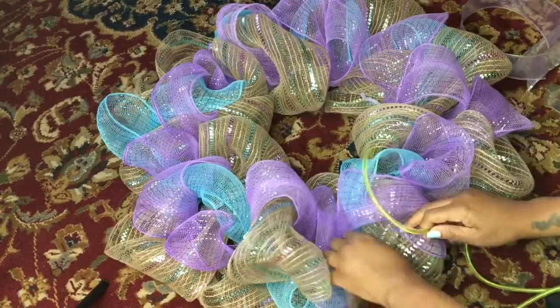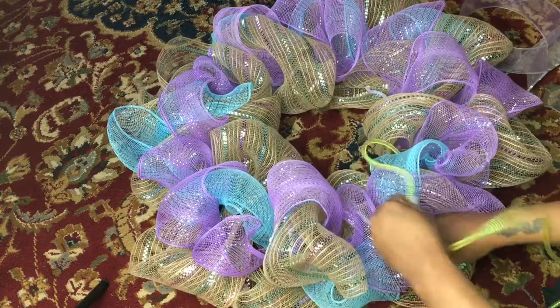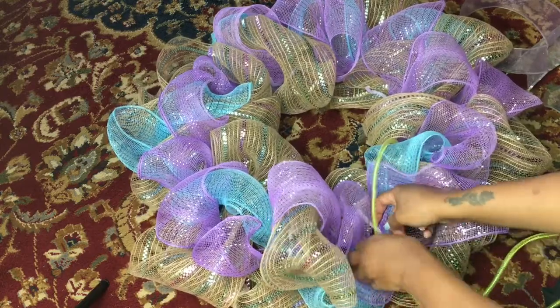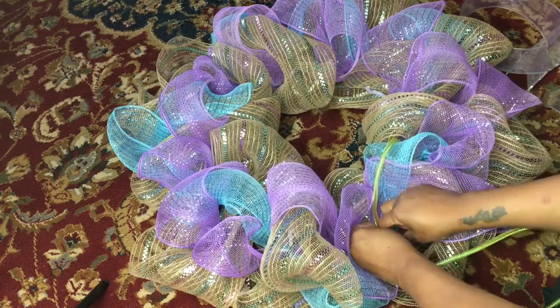To keep things a little different and unique, I'm going to use this tubular wire mesh from Dollar Tree that's like a greenish yellow. And I'm going to use the same technique, weaving it in and out of the wreath form.